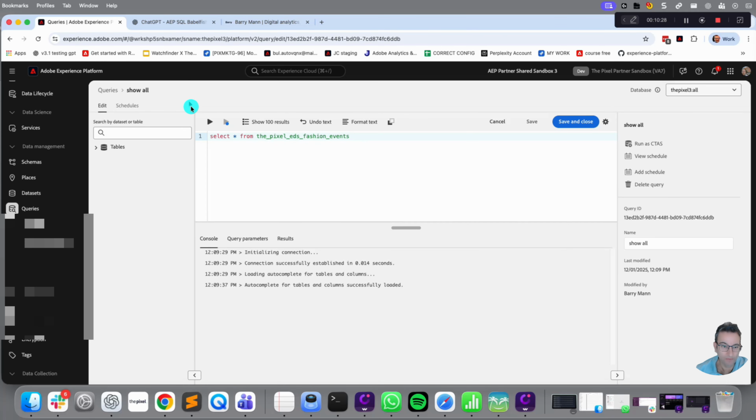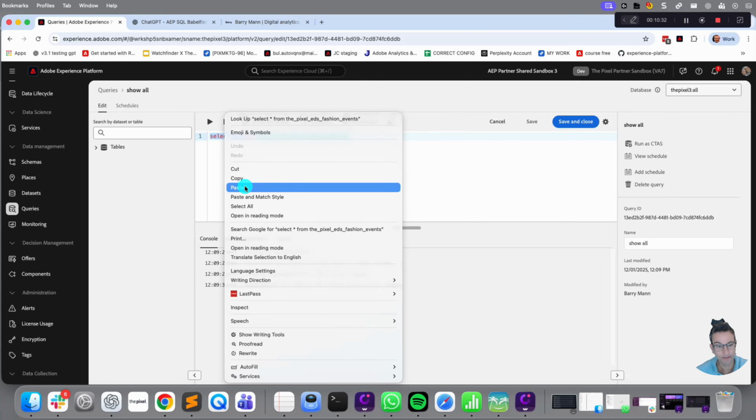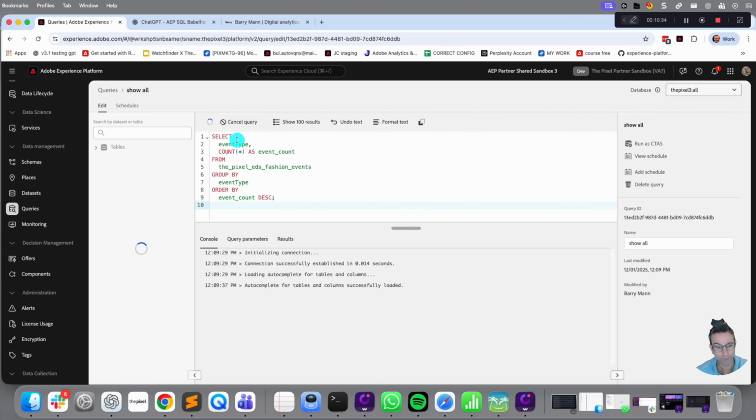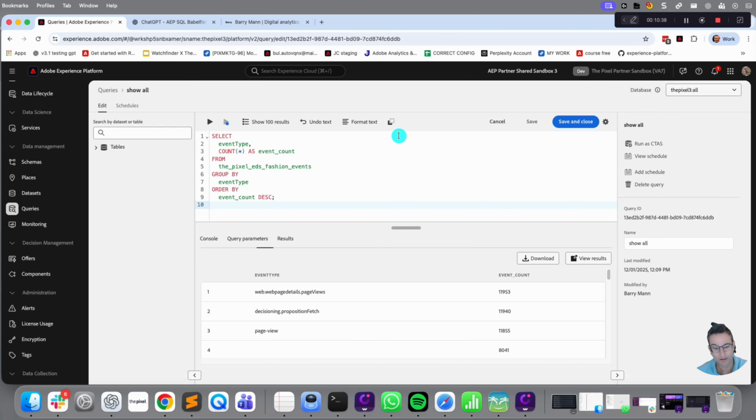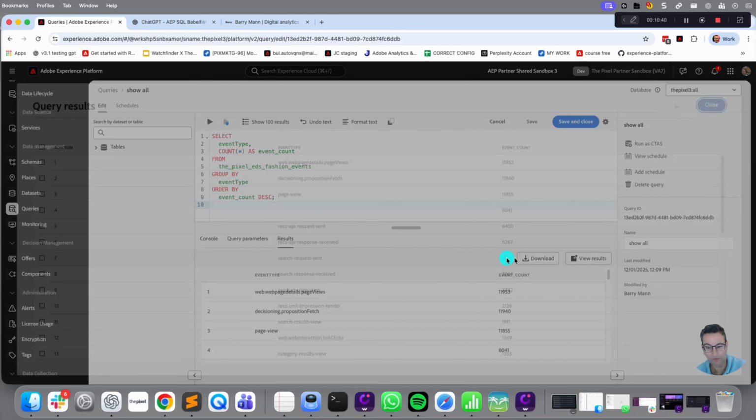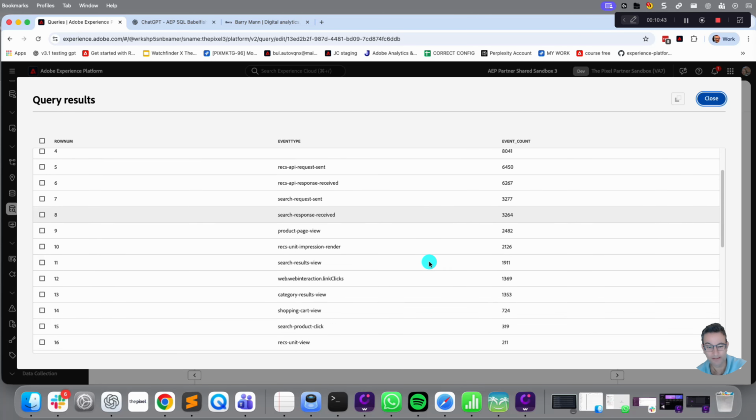Okay, so we run this query over here, and then hey presto, we will see all the event volumes in the dataset.